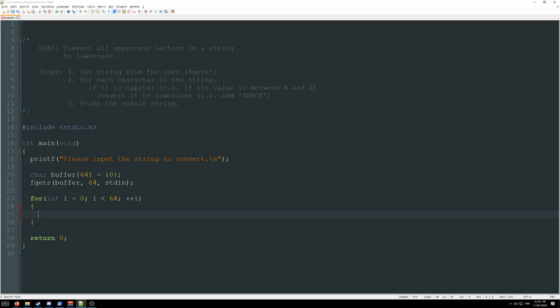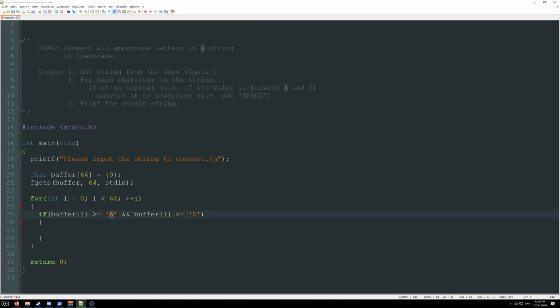Remember that characters are just bytes, which means they're just numbers in memory, and they can be compared as such. So, if buffer sub i is greater than or equal to capital A, and buffer sub i is less than or equal to capital Z, then we know we have a capital letter.